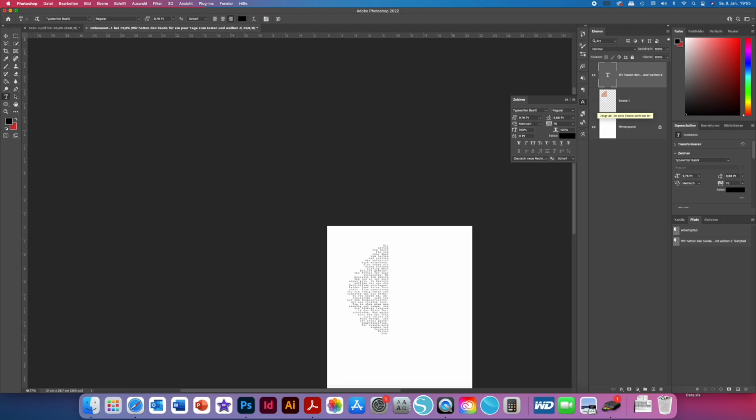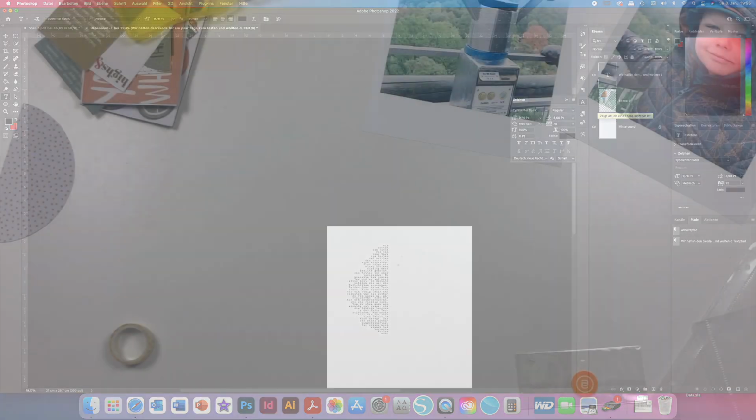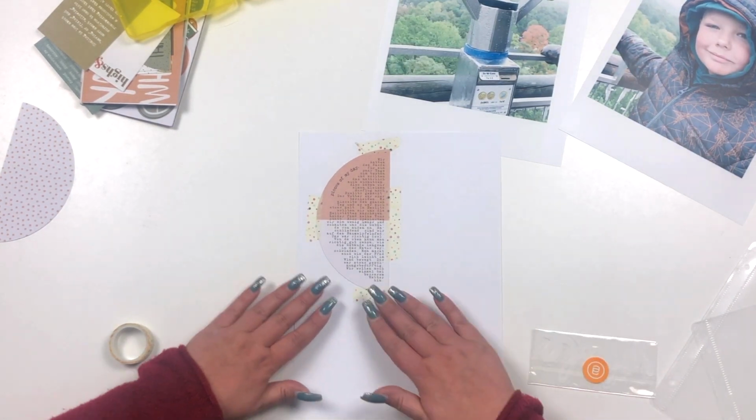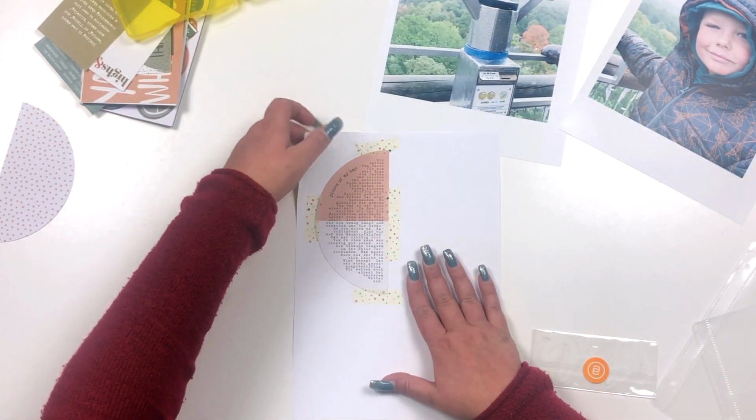And in Photoshop, of course, you just need to either delete the layer or just turn it off. And there you go, all done.